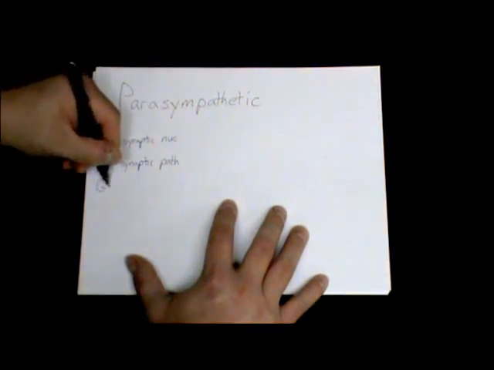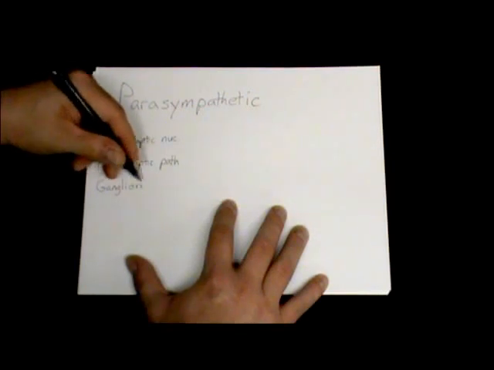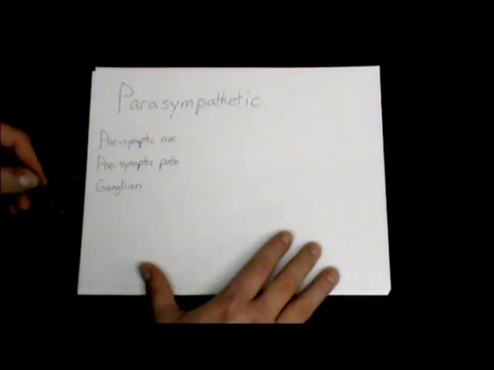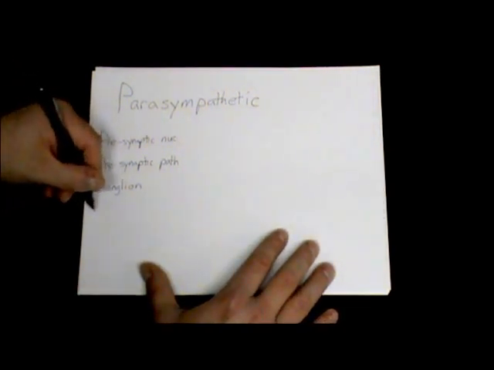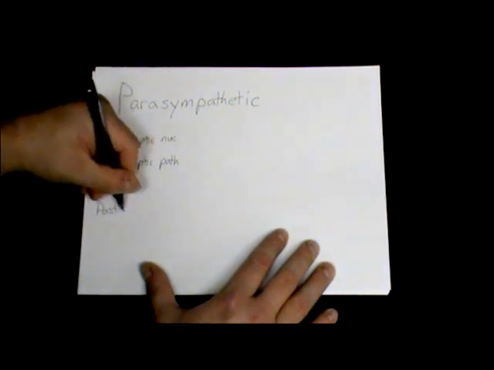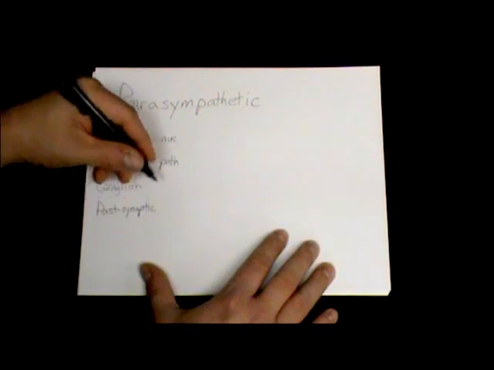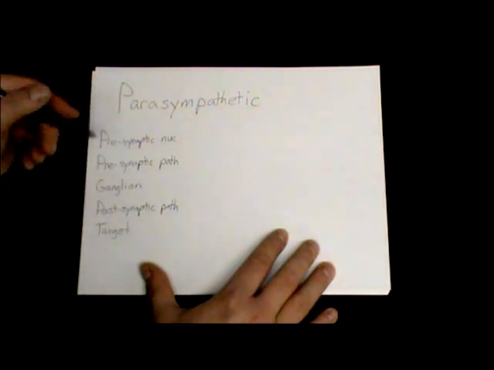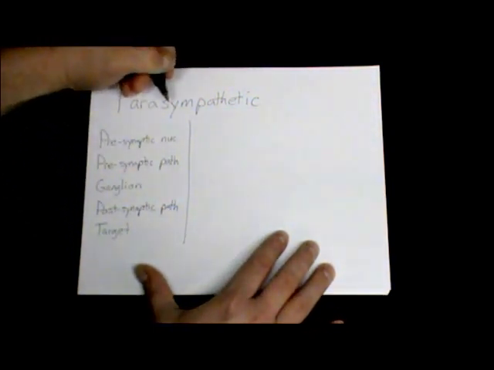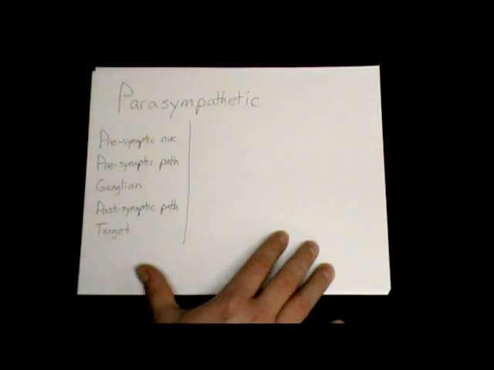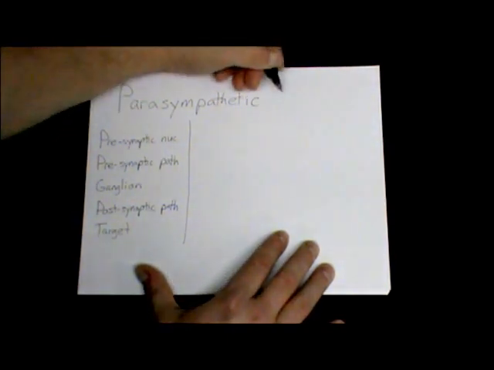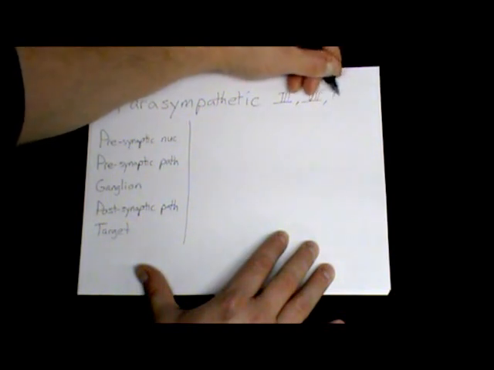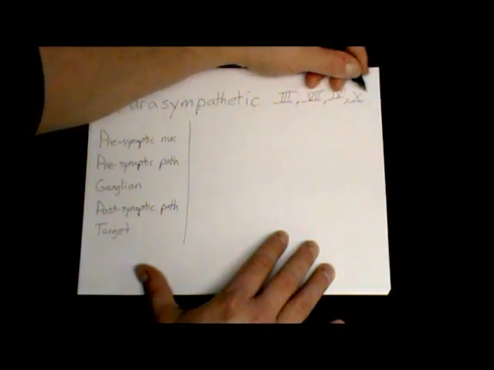And the second nerve cells in this chain are located in a peripheral ganglion, and that ganglion changes for each cranial nerve that's involved, but it's going to be a consistent pathway in this sense. So from the ganglion, the postsynaptic axons have to follow a pathway and eventually get to their target tissue. So let's start off with a brief overview. The cranial nerves in the head and neck that carry parasympathetics are 3, the oculomotor nerve, 7, the facial nerve, 9, the glossopharyngeal nerve, and 10, the vagus nerve.